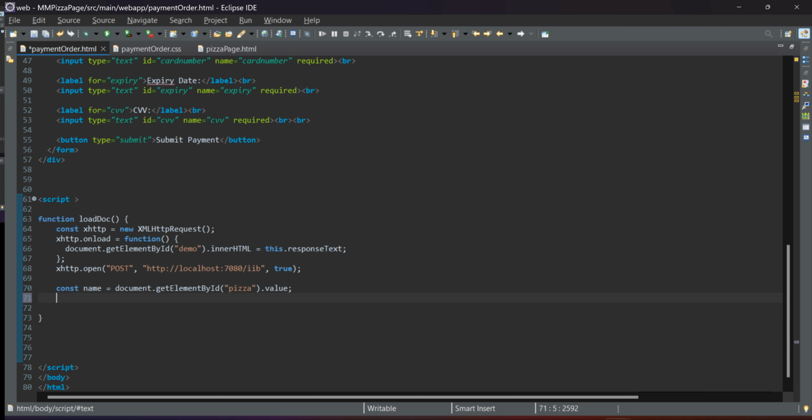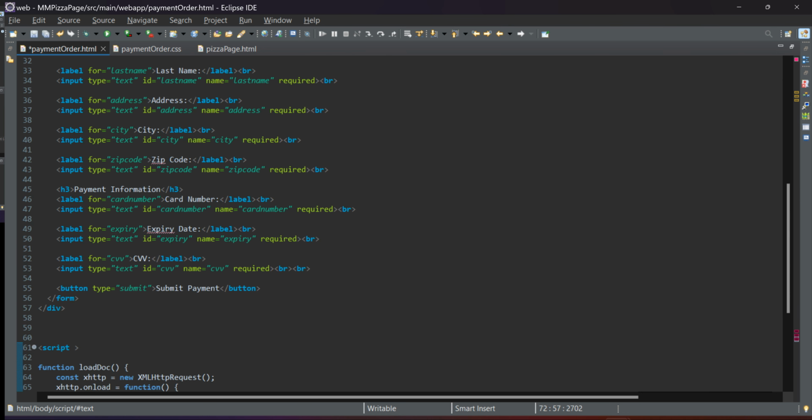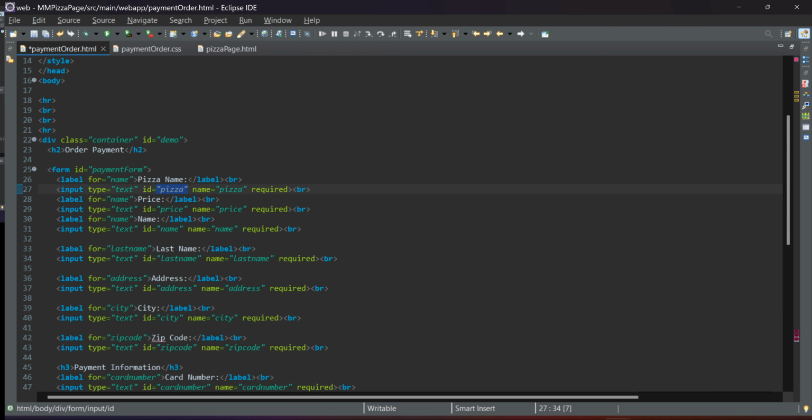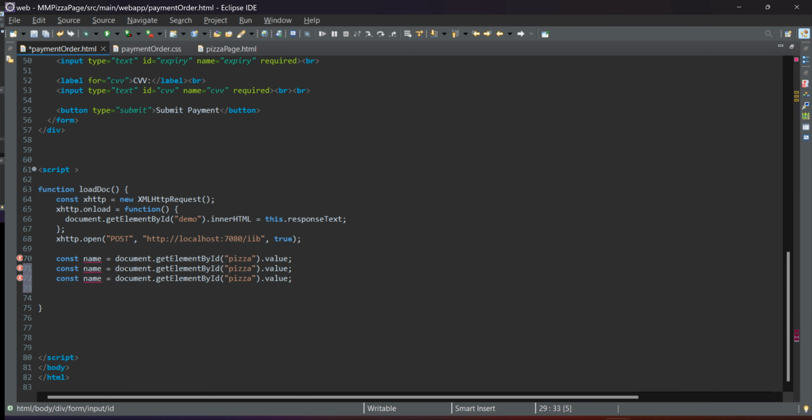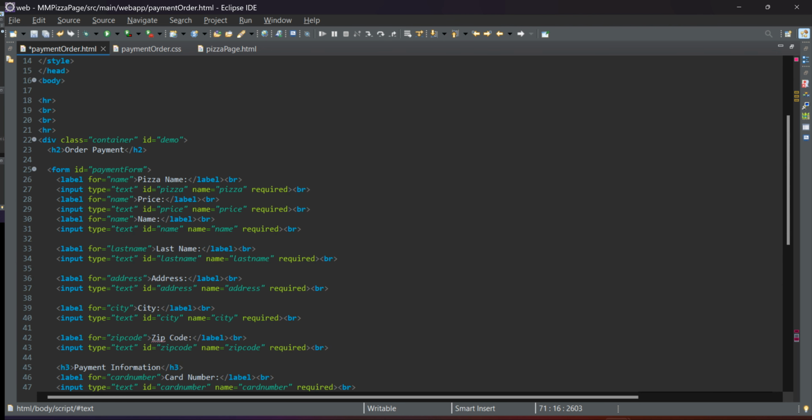So what I will do, let me copy that one, and this time this was the pizza. The second I want is price, and also change it to price, and the third one is name. I want to get a name. Make sure you get the name ID, not this.